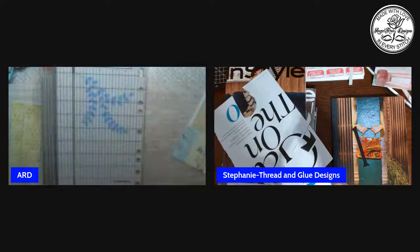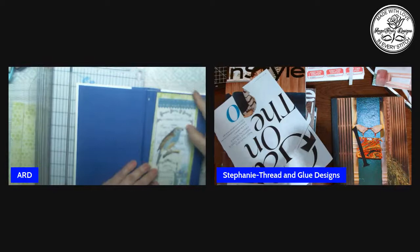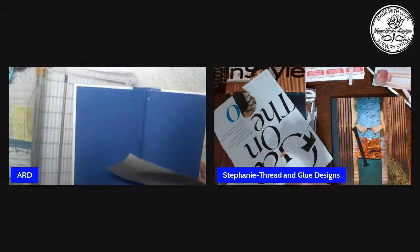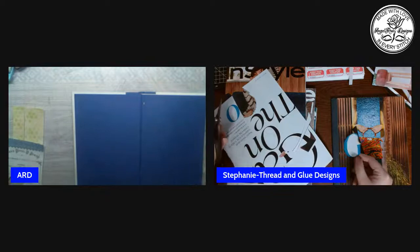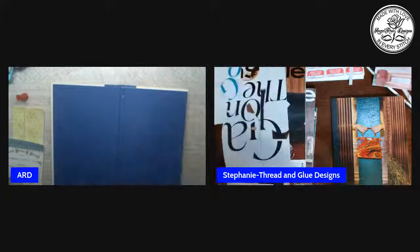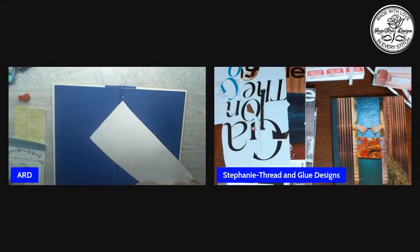So this is going to go right there. Use what makes you happy. Yeah, because it's a lot of work to cut out the letters, and I could just say what I want it to say. I still got to finish off my scavenger hunt book, too. See, I got lots to get done, and none of it's getting done fast enough.